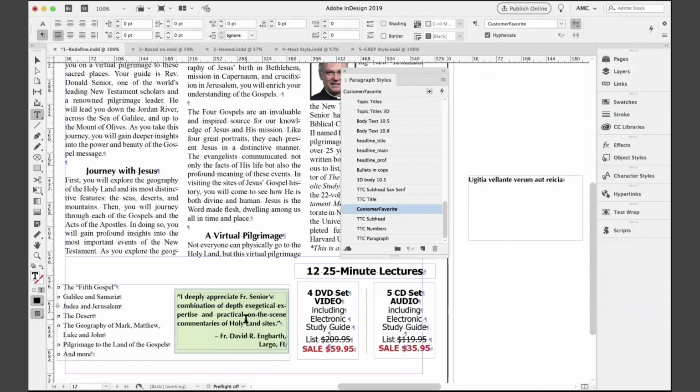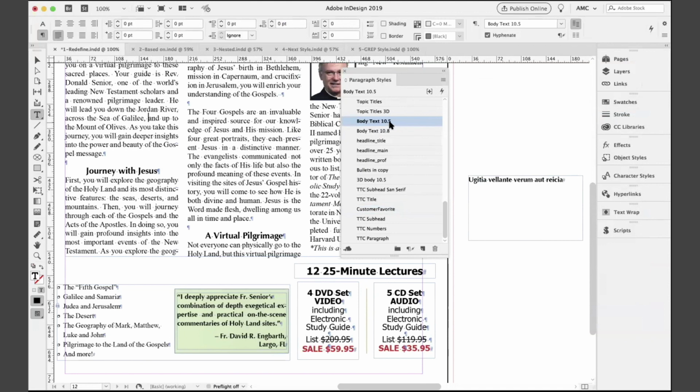That's one of the fastest ways to clean up how styles are being used in your document. You don't need to start over if everything has a plus. Just decide what's the look that I like, and then redefine style based on that. Just put your cursor in the different paragraphs and just go through and redefine style. And now things are nice and clean.